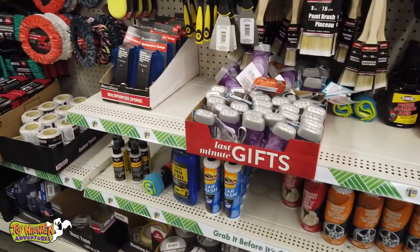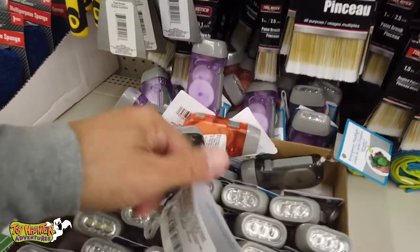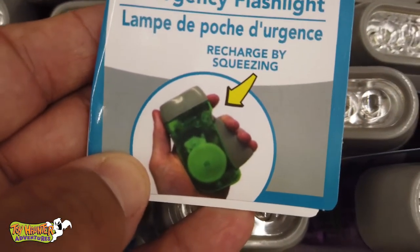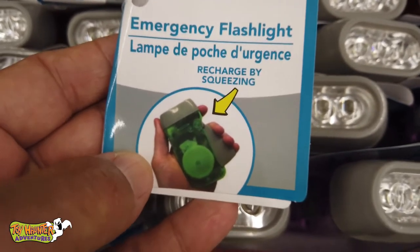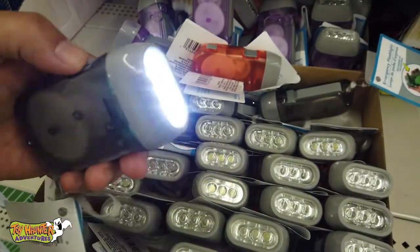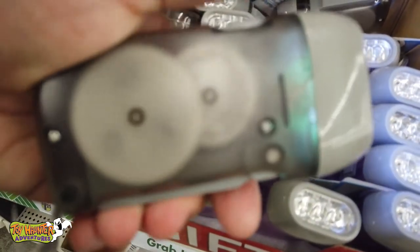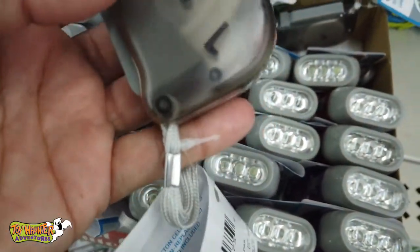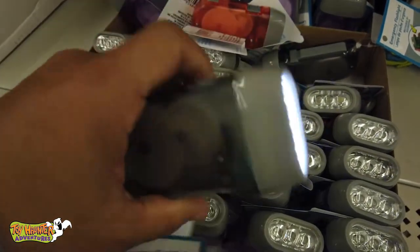One more thing I grabbed the other day — these are not great, but they're usable. This is an emergency rechargeable flashlight. There's a little handle you can squeeze while you're out on the road to give yourself some light. It's not a great bright light — it doesn't give off a ton or have a lot of distance. Maybe as an emergency backpacking item it'll work. The light itself you can see is just okay. When you squeeze, there's a little mechanism — I guess this is how you recharge the light. It doesn't say anything about batteries, so maybe you just keep squeezing when it dies. But it does work, and it could be useful at some point.